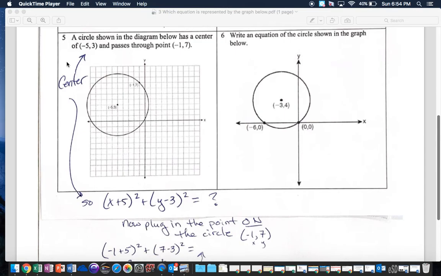Last video here. So this would be a situation that I generally would have to model for most all my students. So this is asking you again to write the equation of a circle. So you need to know those two things again. What's the radius and what's the center? But they give you the center.